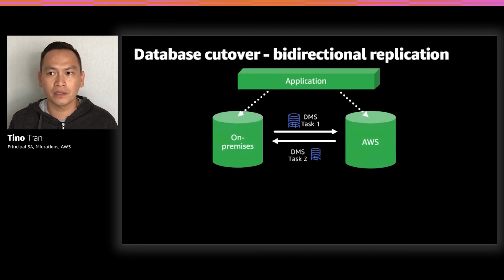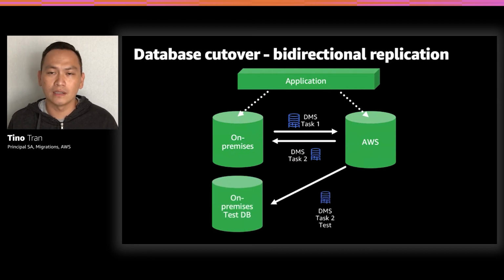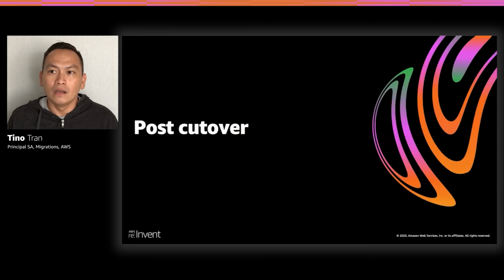One of the challenges with this is it's very difficult to test your replication that's going back to the on-prem data center, because you won't have those changes, and you don't want to test against that AWS database until you're ready to send that traffic through. Something you can do is create another standby test database and create a similar task just to make sure that you have everything working. Okay, so that concludes the cutover strategies that you can use.